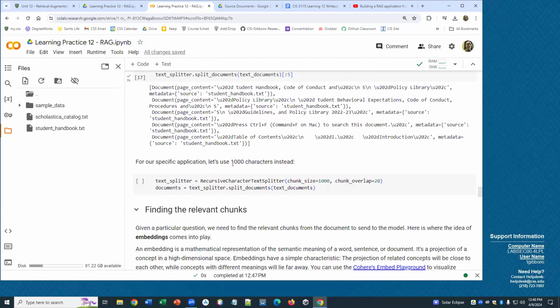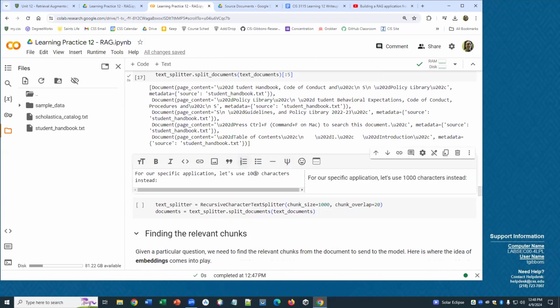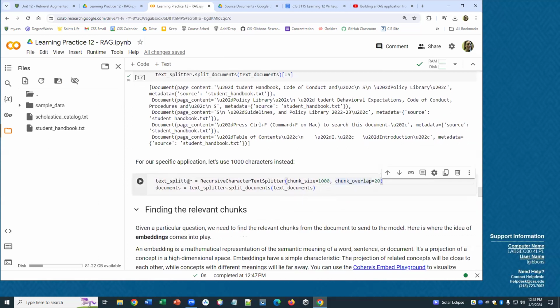So for us, we're going to switch this to 1,000 characters. We're going to do a text splitter with a chunk size of 1,000 and an overlap. It's doing an overlap of 20. If you have 1,000, I don't think 20 is great. I'm going to change this to 100 just for myself.